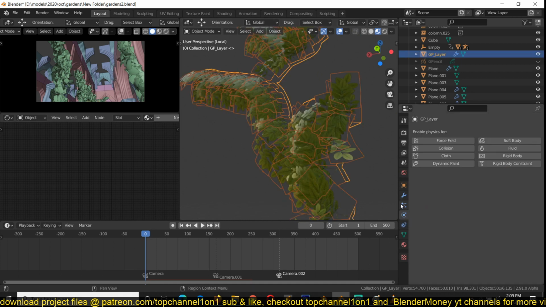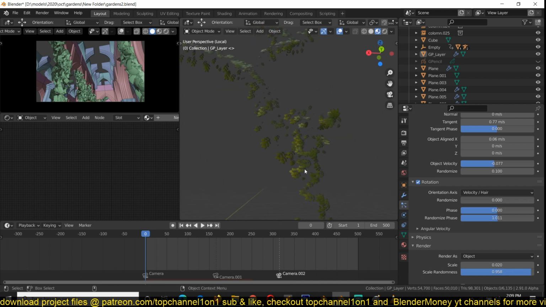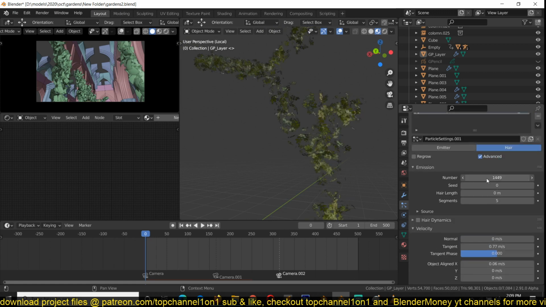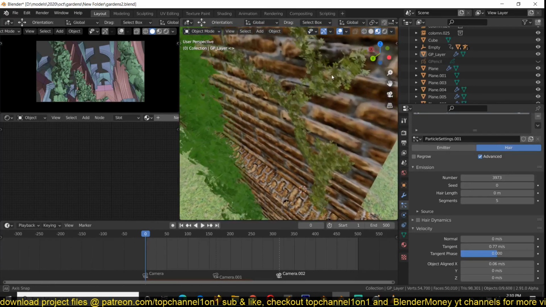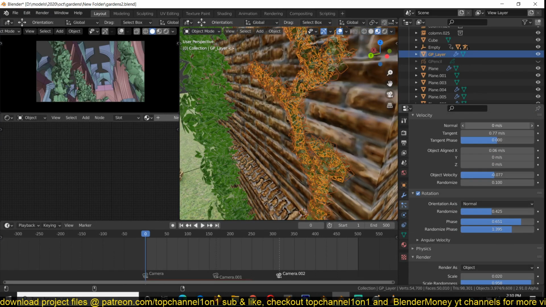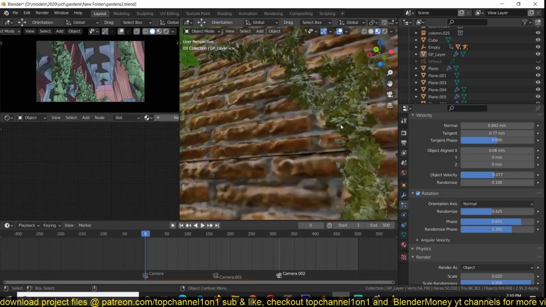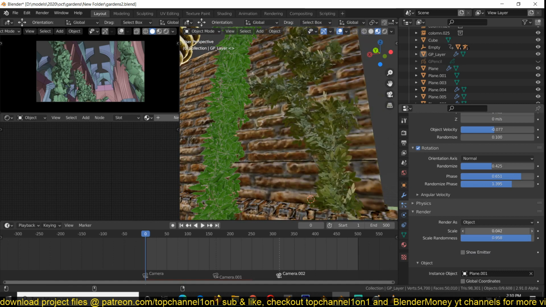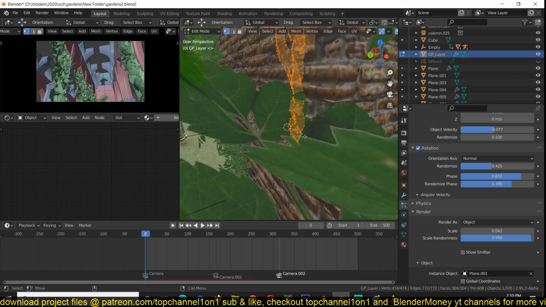Can increase the randomization of this. Let's make them a bit smaller, increase the randomization, and then the random rotation as well. We can increase the particle count. You can see what we have. Maybe scale them up even further. You can see, you can make them into any shape. If you want to be fancy, you can even write your name with them. The great thing about this is that you can continue making more.